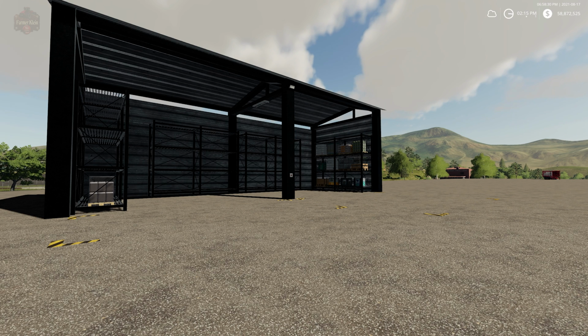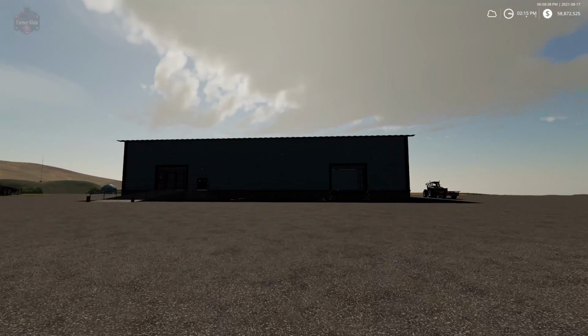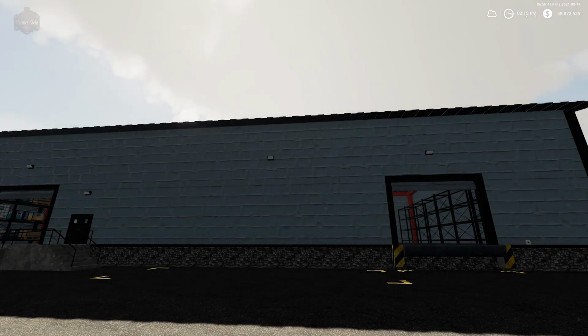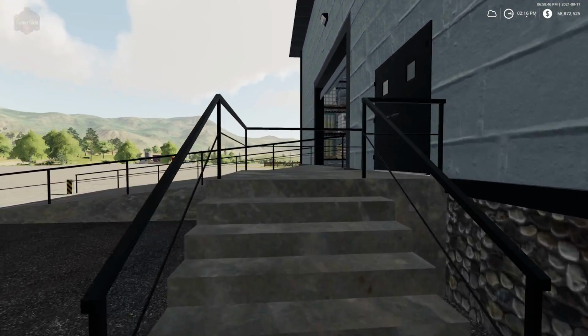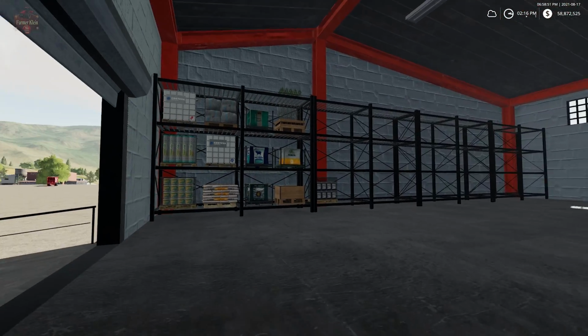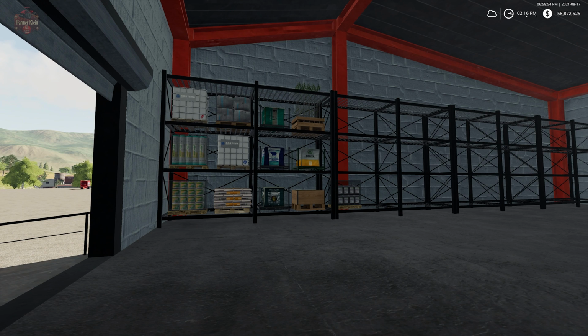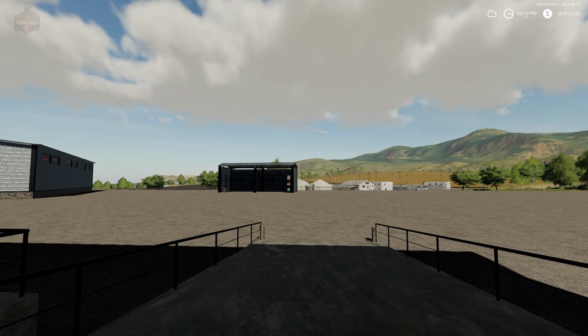Okay, so there are two different buildings in this pack. We have the storage shed, which we see right here, and then we have a much larger storage warehouse over here. Now the storage warehouse is going to hold 22 racks, and each rack will hold 12 pallets each. So the storage warehouse will hold up to 264 pallets, whereas the storage shed only holds 48. And I say only, right? Only holds 48 pallets. Now let's take a look at these in the shop.